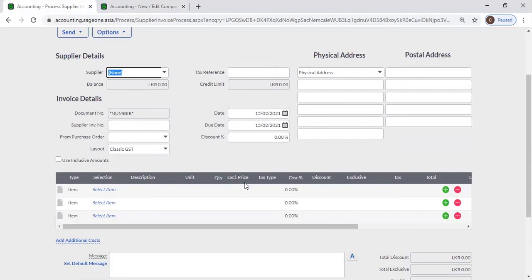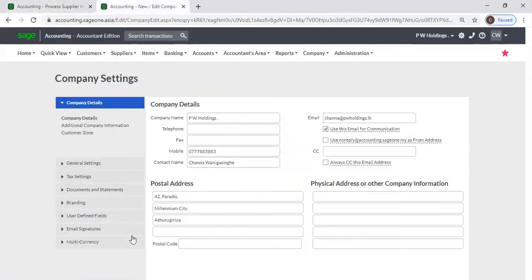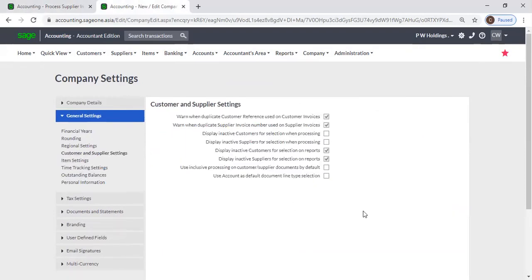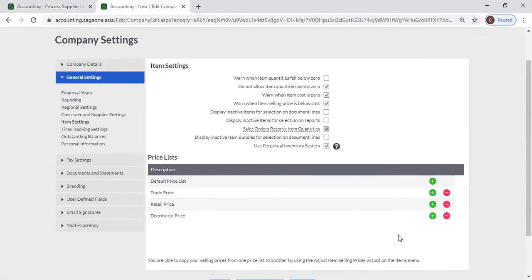Or if your pricing has been done in inclusive amounts, you can select the inclusive method. Also, for an example, the VAT rate may change from time to time. So in that case, you can enter your price list from here. We will discuss it in a later part.